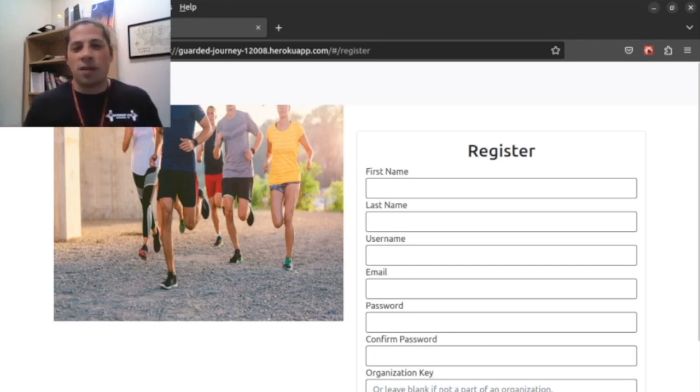Part of this demo, we're going to go through the major features of Delta. We're going to first start by registering a user. We're going to change that user's information. We'll upload a file. We'll edit a file. We'll review someone else's file. And we'll also message another user on the Delta platform.